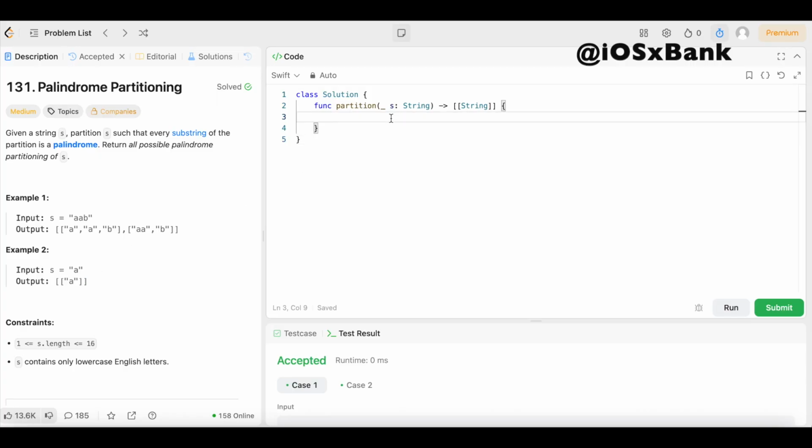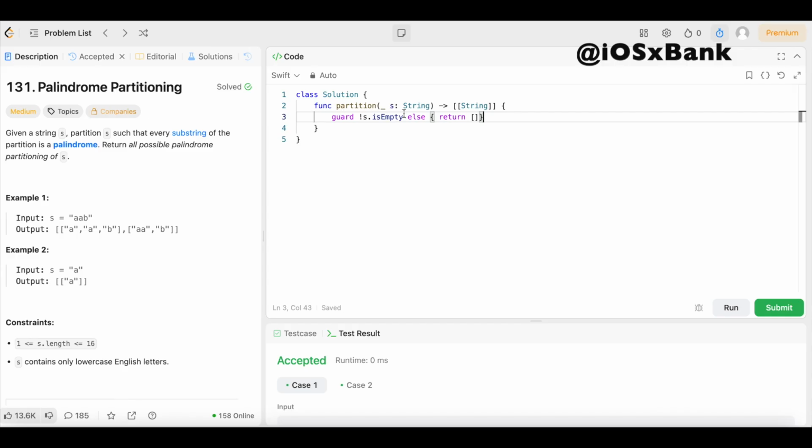The solution is not that difficult at all. The first thing we want to do is check if the input string is empty, and if it is, then we can just return an empty result, or an empty array. We're going to use a guard statement for that. We're going to say guard, exclamation point S dot isEmpty, which means S is not empty. That's why we put the exclamation point there first. Then we say else, and if it is empty, we just return a blank array. Just like that. Boom.